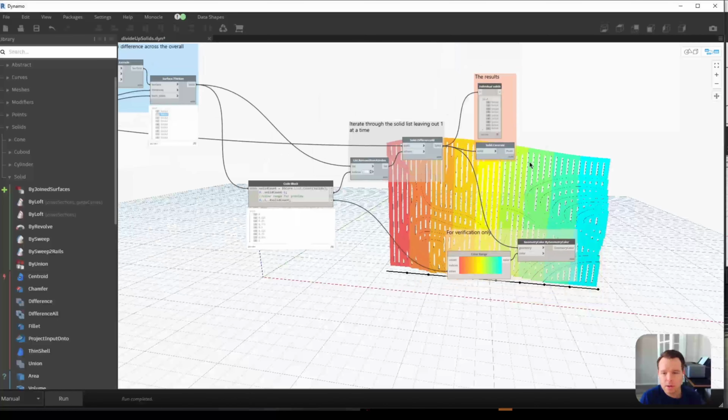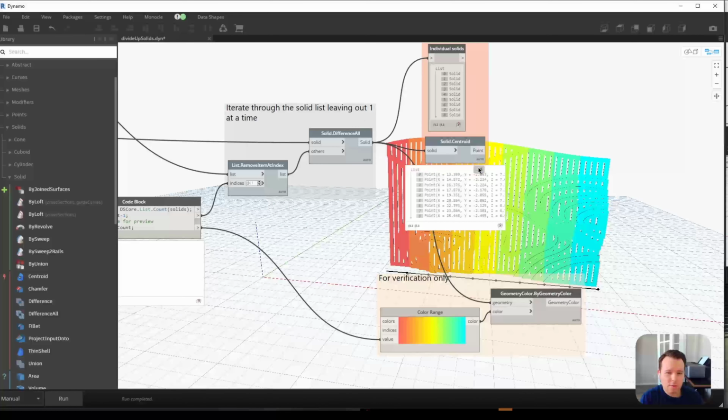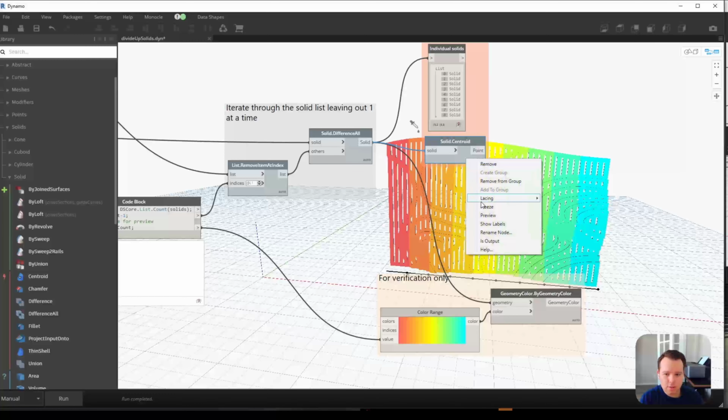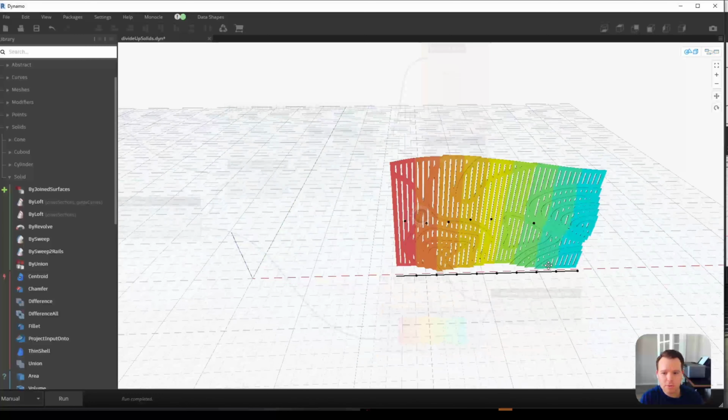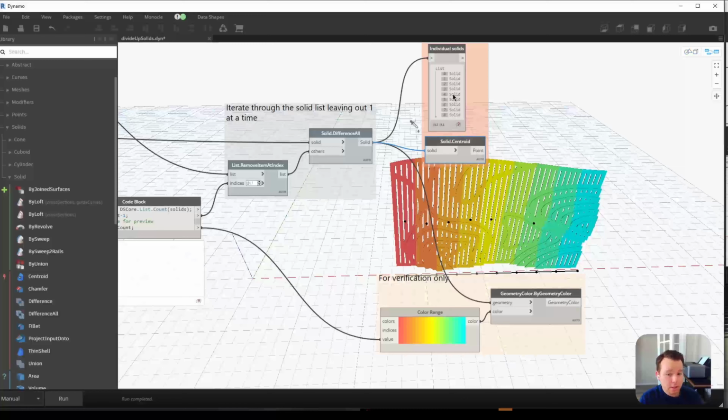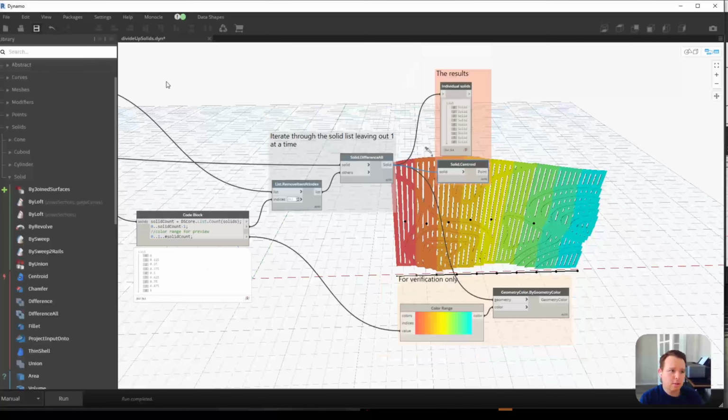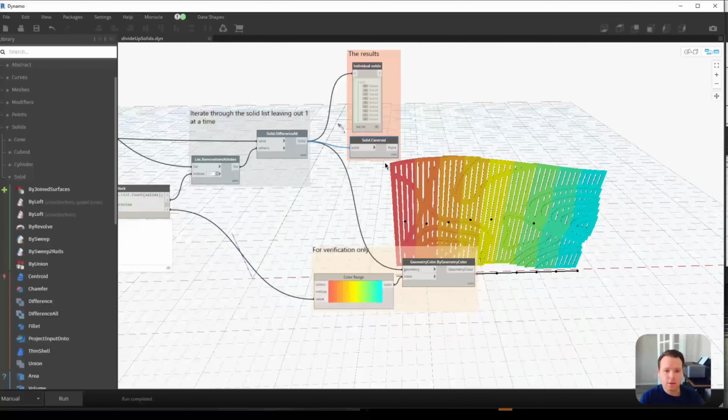just to preview it right in Dynamo. I think the use case for this is to get a centroid at the end. So if we toggle this preview on, we have a centroid, and then you have your solids that are individual, and those work from left to right as we're looking at it. So there it is. I'll send this graph over. You can take a look at it.